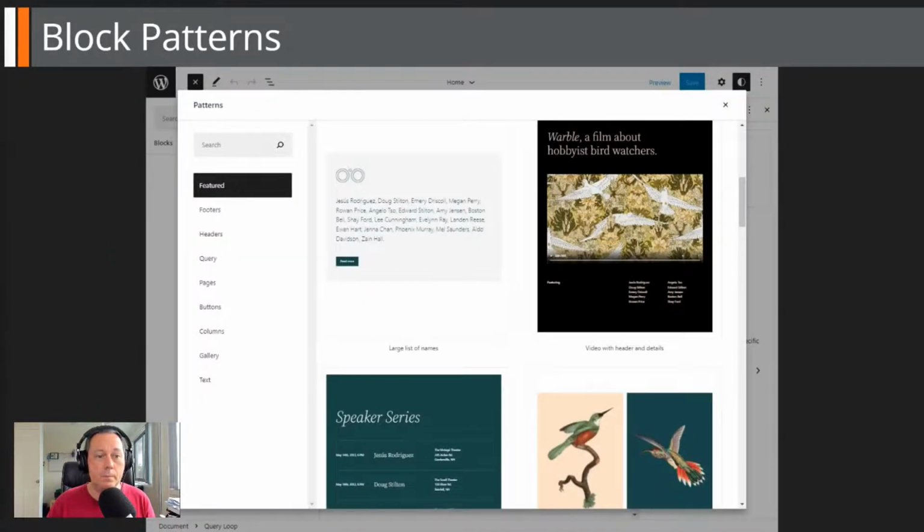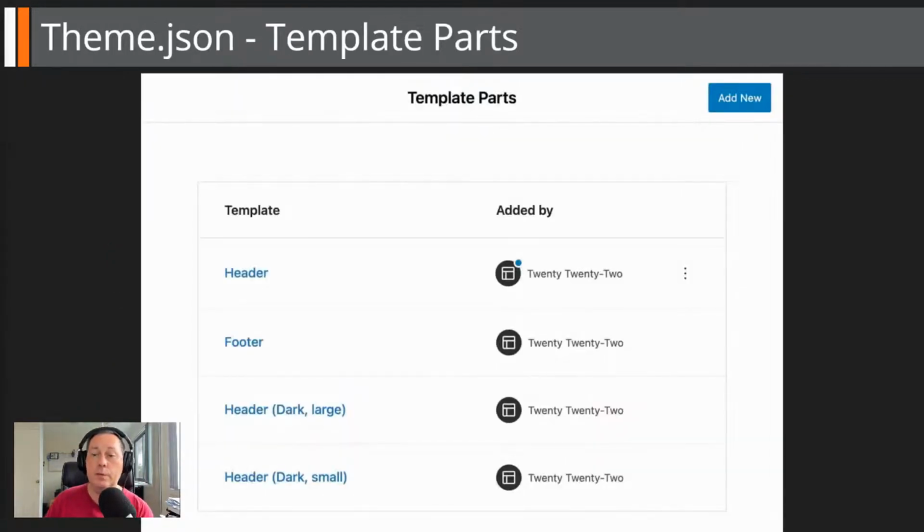Let me go back one. There we go. So you can see those here. When you're opening up 2022 and going into the full site editor, there's an option to click on template parts, and you can see them here. So header, and we've got footer. There's actually 2 other ones there that I didn't have in the text files because it's a bit too long for the screen. There's a header, which is dark and large, and there's a header, which is dark and small. And what they're doing here is demonstrating that you can bundle different template parts in with your theme.